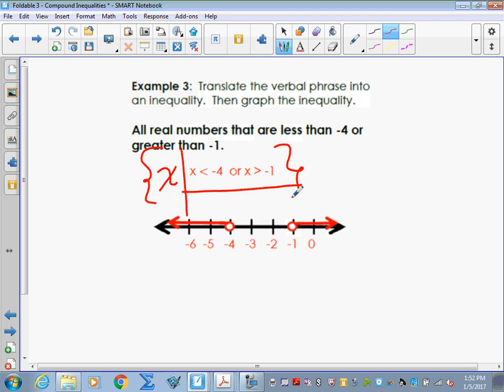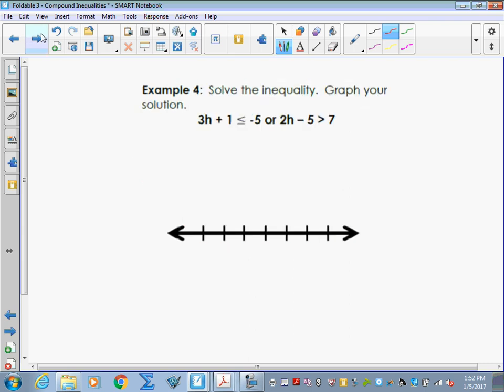Because I do want you to know what happens if they're going in the same direction. Okay, you know, got to do something slightly different there. All right, so let's move on to this one. And see how you see the word or? It's going to be there. So when it's or like this, you actually just solve it like you do two separate problems. They are separated by or. So we just solve both. Let's go ahead and do that.